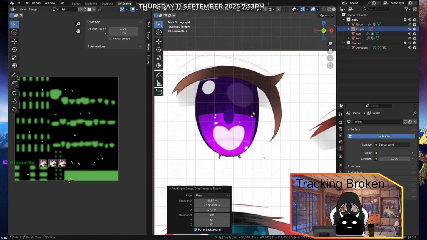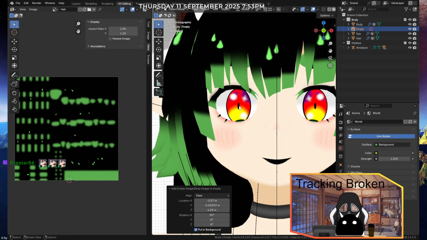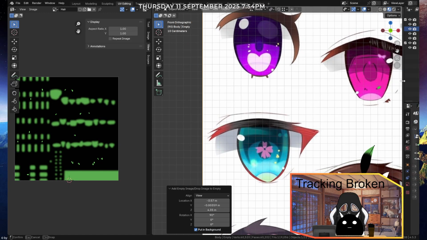Of course I'm gonna make the eyes a little bit more like this. By the way, I saw it's a good idea to turn the pupil of the eye into a different mesh. So I may do that to give it a shot and see how it feels.